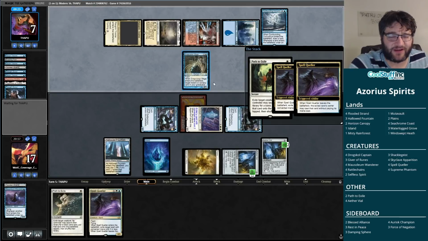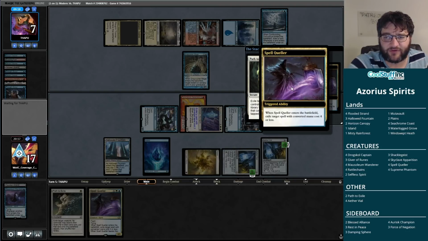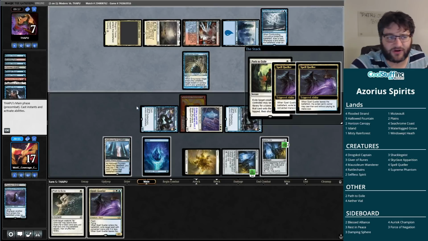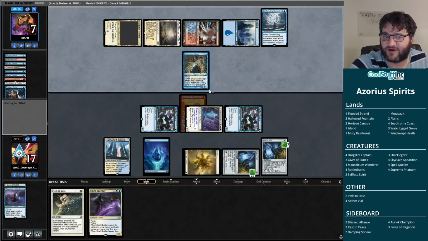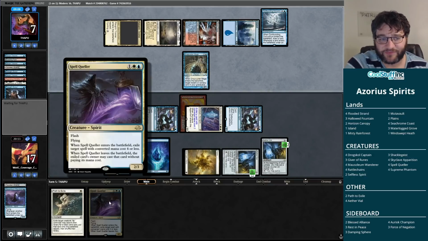I think they actually sequenced this wrong, though. They needed to let it resolve. They did not do that. I could be wrong here, but I feel like, yeah, they sequenced this wrong. You do have to learn that lesson. Because the reason Spell Queller is such a good card: when it enters the battlefield, exile target spell with CMC 4 or less. When it leaves, they can play it without paying its mana cost.